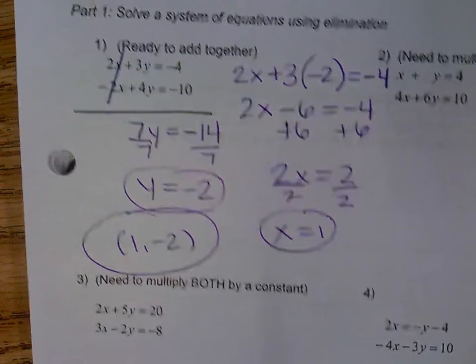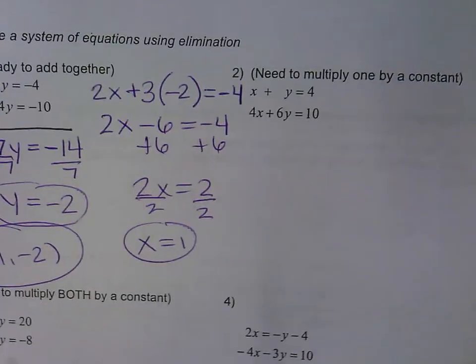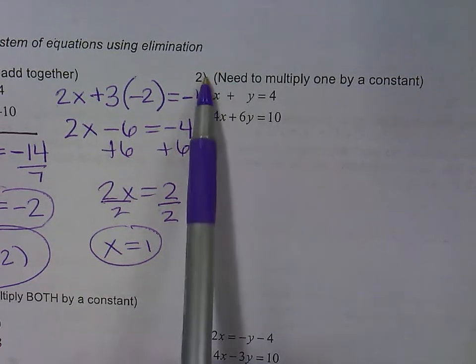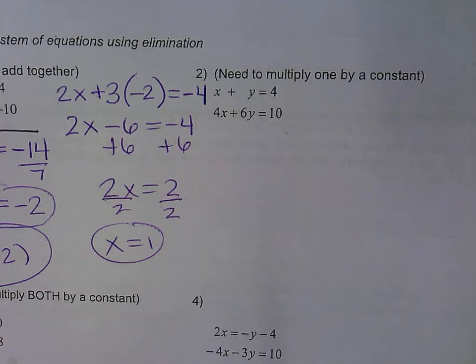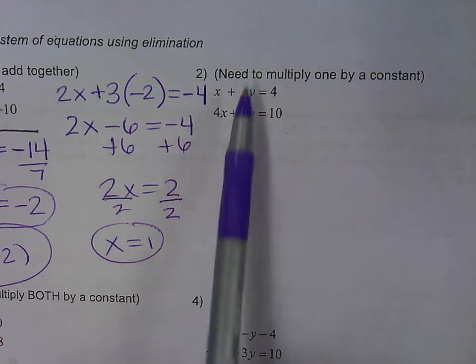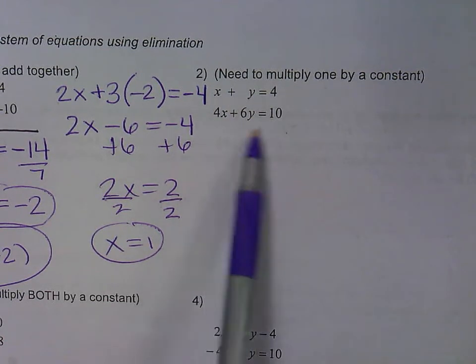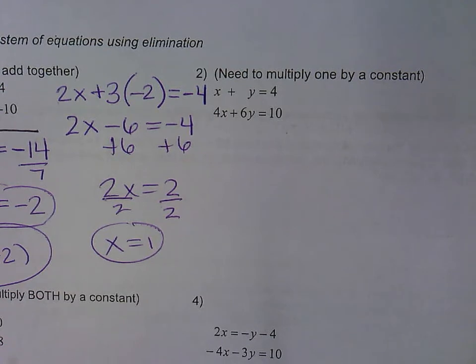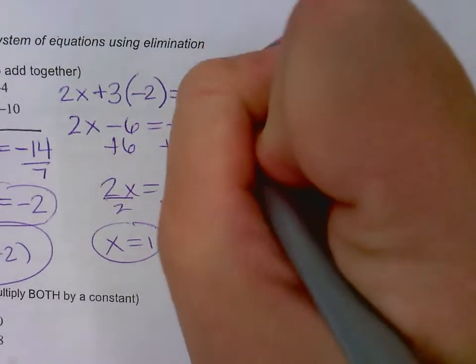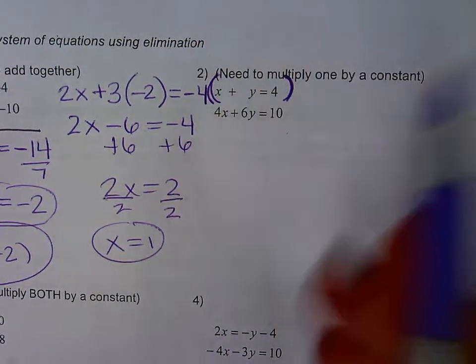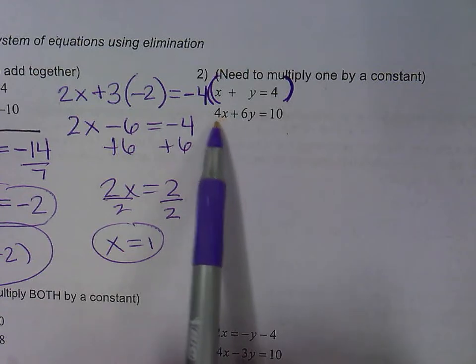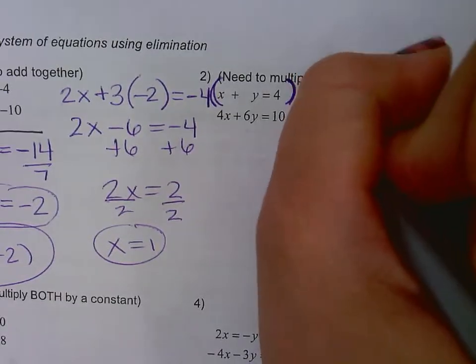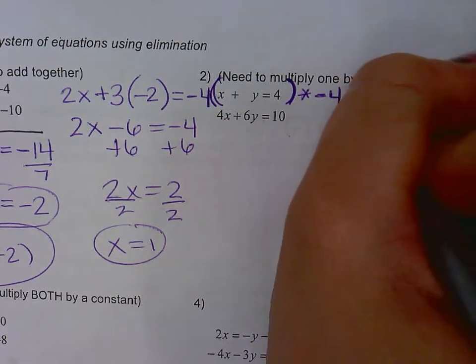You can always check you have the right answer before you're done with the problem. All right, so what happens if I'm lined up? So these are stacked, right? But if I add them together, nothing's going to eliminate. Can someone think of what I could multiply either the top or the bottom equation by to help me out? Yep, I could multiply the top equation here by negative 4, because see how this is a positive 4x? So I'm going to multiply the top equation by negative 4.